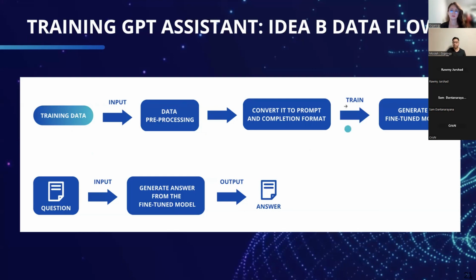And then you can train OpenAI's Da Vinci model as well. That's one option. I think that's the only option they provide at the moment, but probably they will do more in the future. This generates your own version of the GPT model. Then you can use that model to answer any questions users might have. The interesting thing is that you don't have to separate idea A from B. You can even do both ideas together if you want, depending on what kind of problem you are trying to solve.